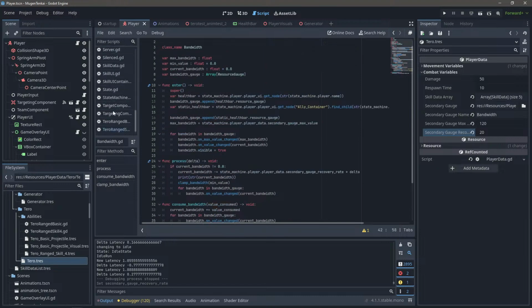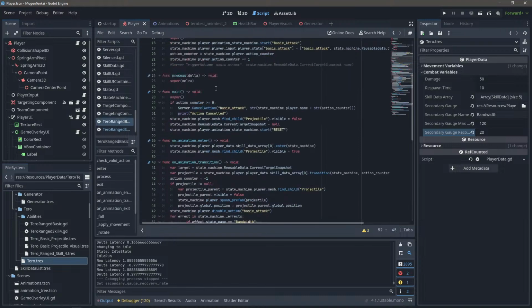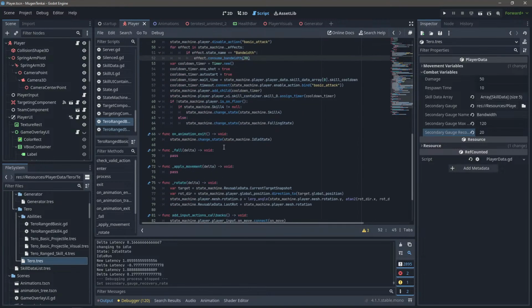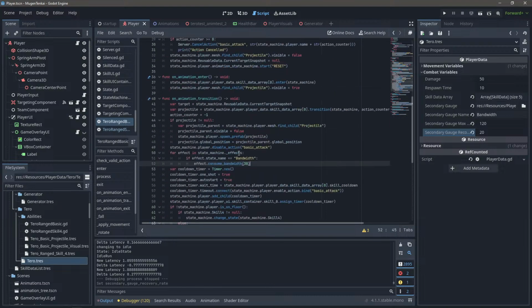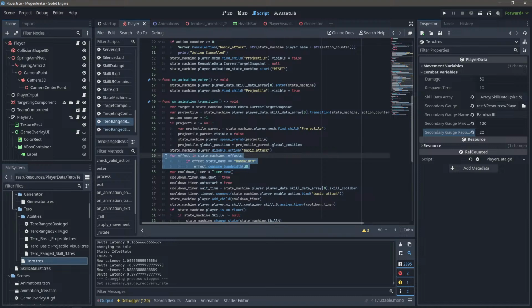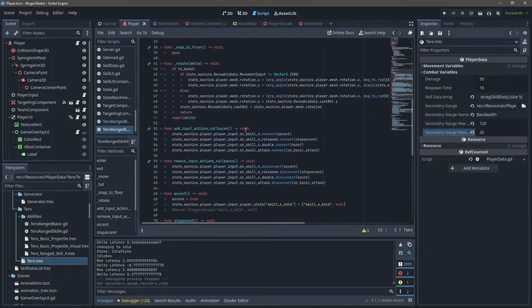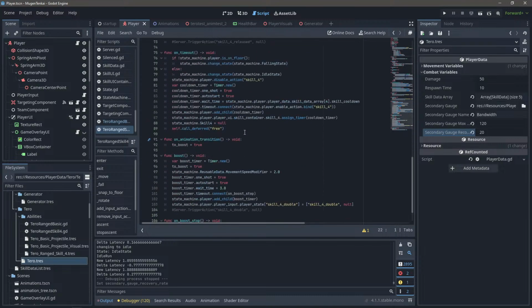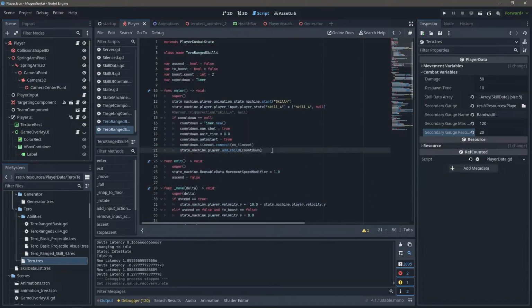So it takes a value of min value, float. Looking at how I previously used the consume bandwidth function, it should be somewhere here. Yep, here. I'm just going to copy this down to here.